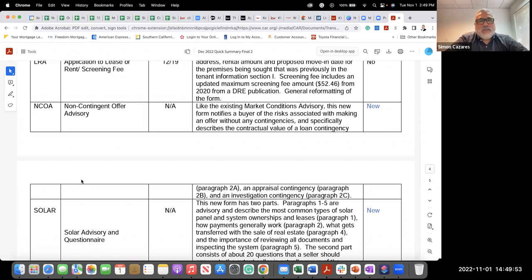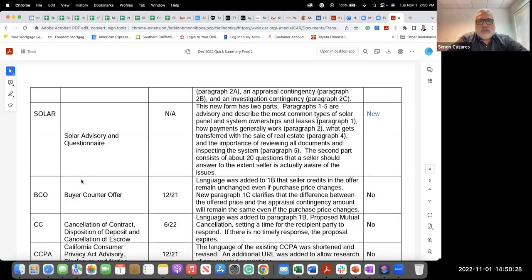And a lot of buyers submitting offers, and sellers and listing agents requesting non-contingent offers, right? Sellers requesting that you release appraisal, physical inspections, loan contingencies, right? Well, this form will address the risk involved if a consumer or a buyer decides to go with a non-contingent offer, meaning we're going to buy the property as is, we're going to release any and all or certain contingencies. And I'll illustrate in a little bit how that form looks.